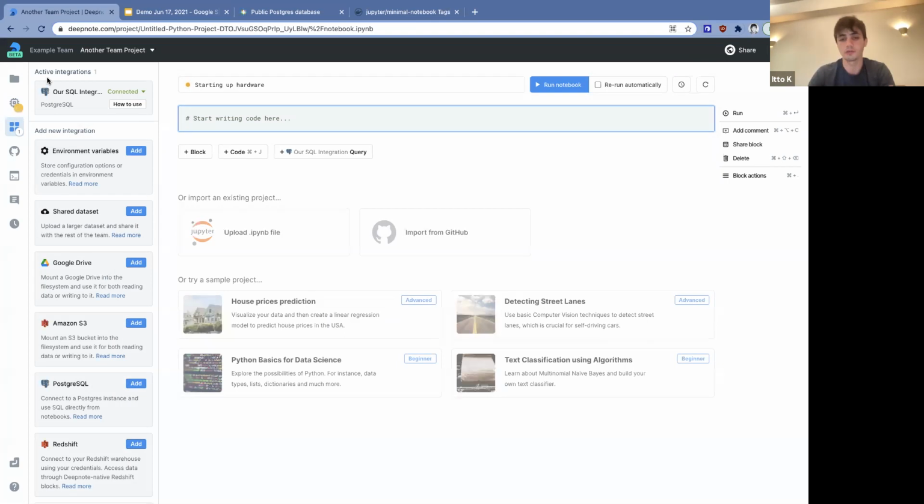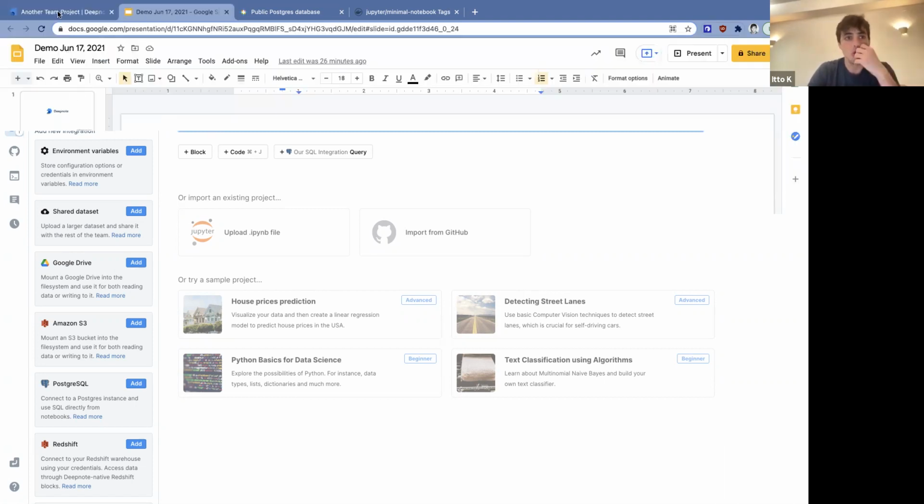So I have these team integrations that I can reuse across my projects, which means I don't need to keep inputting credentials over and over. I can do it once, set it and forget about it, and then everybody can just connect to it. So when Liz, who's on my team, creates another project, she can go and connect her database. That's another example of the shared resources that we're talking about.